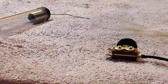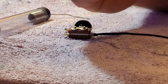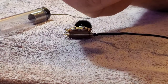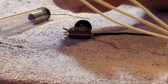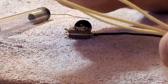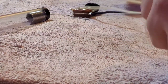And I've already kind of pre-measured. I got black wire and white. And I basically need enough pieces that I can traverse from the switch to the volume knobs. And then another one to go from the hot of the switch to the output jack.